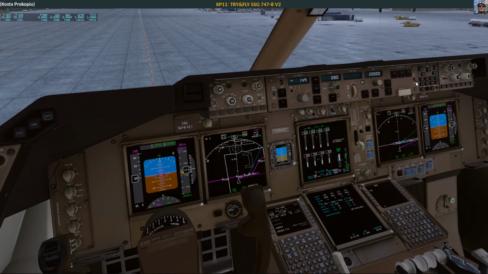Flight directors. These switches you need to drag instead of click. Oh, parking brake.